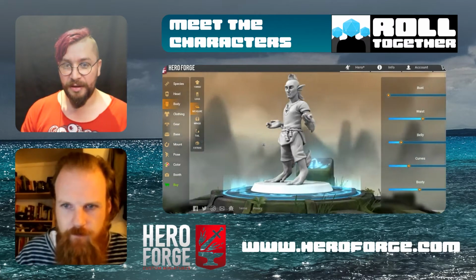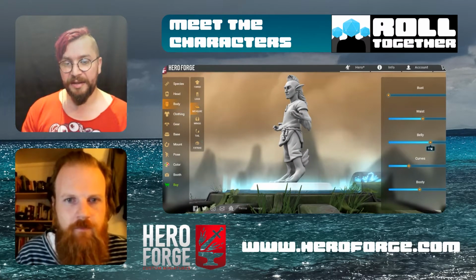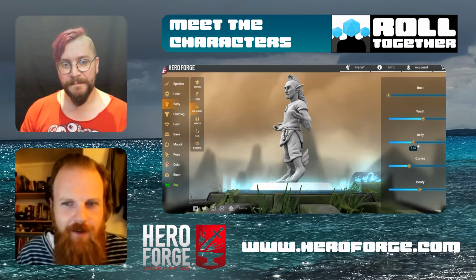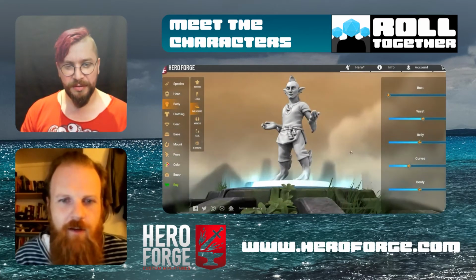Belly is, I'll do it side on so you can see it better. Belly sort of thickens out specifically the belly and the upper sort of torso, upper area. So it fattens out that area if you wanted to have a belly, basically. So I guess like a little bit above where it started, maybe. Here. So maybe about the middle. Yeah, that's pretty good. Cool.